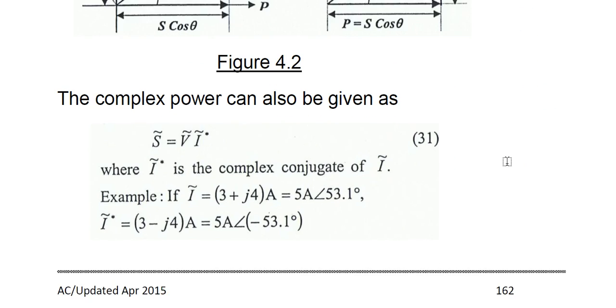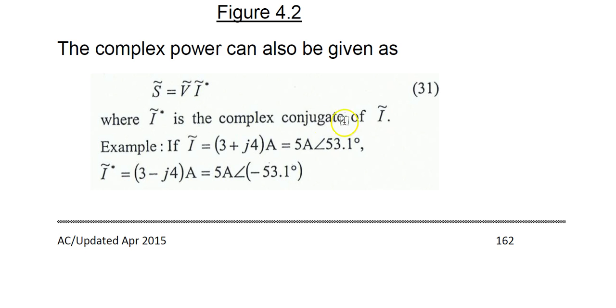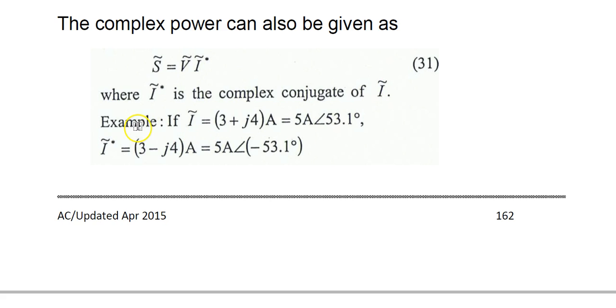In the complex version, we can say the complex power, the phasor S apparent power, is the phasor of the incoming supply voltage times the phasor of the current with a conjugate. I with the asterisk is the conjugate of the current I. So what does that mean? Notice that if I is 3 plus j4, then the conjugate of I is just 3 minus j4. Notice the difference, and we have a negative sign as well. That's how we use it for calculation.